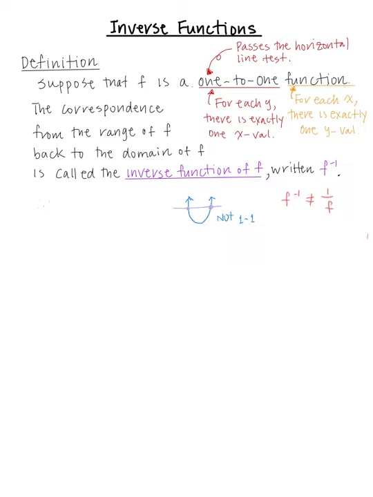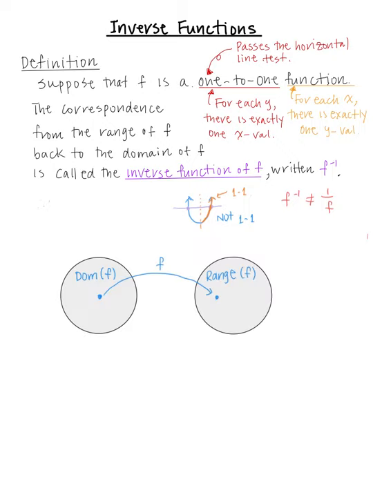However, if you chop this graph in half, and I just look at one side of the graph, then your inverse function exists because this half of the graph is one-to-one. Now, in case you forgot what the definition of a function is, it means that for each x, there is exactly one y value. So again, in order for f inverse to exist, your function must be one-to-one.